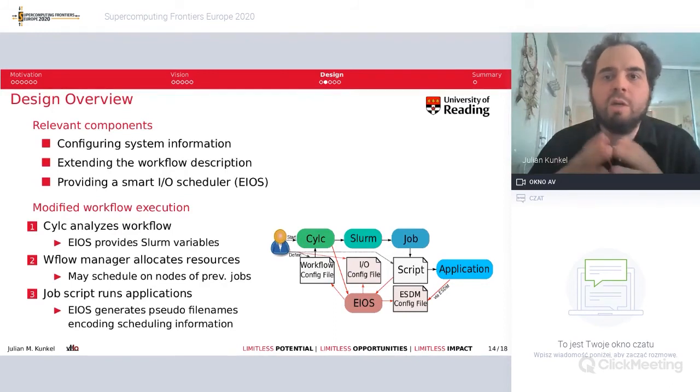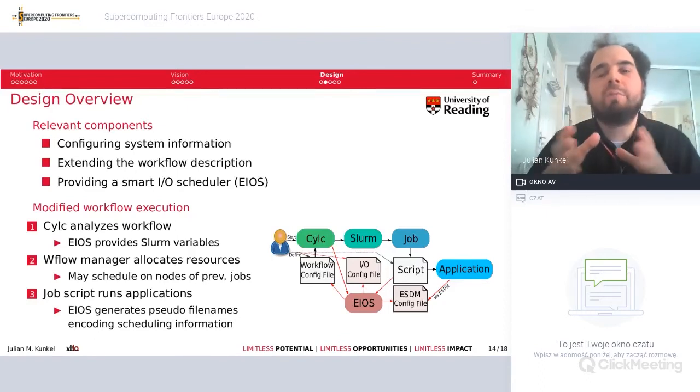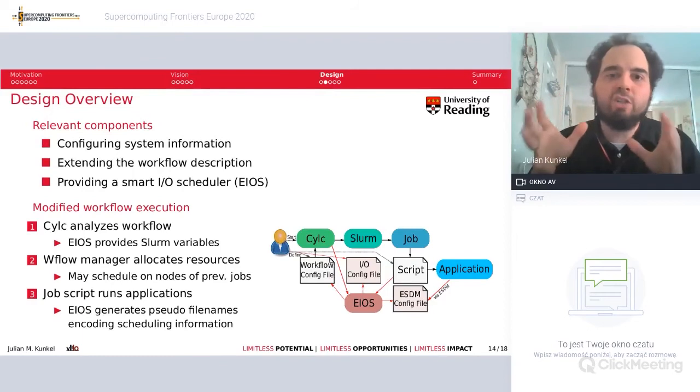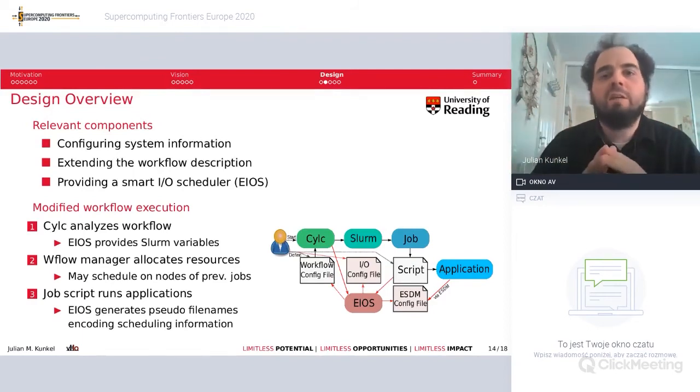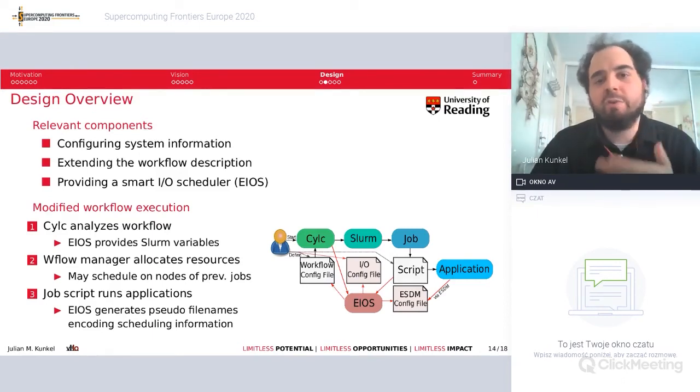And what we do here is more to generate some kind of prototypes that hopefully in the long term will be integrated into such a software. That's why we want to really make a very loose coupling. Okay, so we have the I/O configuration file, and then in terms of Silk, there will be modifications made to call this scheduler and figure out from the scheduler some additional Slurm information like priorities and directives that then get injected into the user script. And once the user script runs, it again spawns the application.